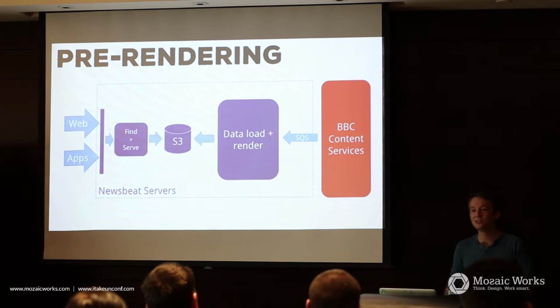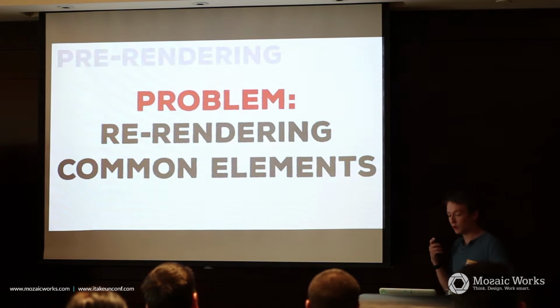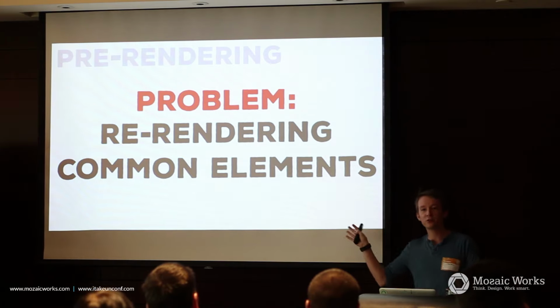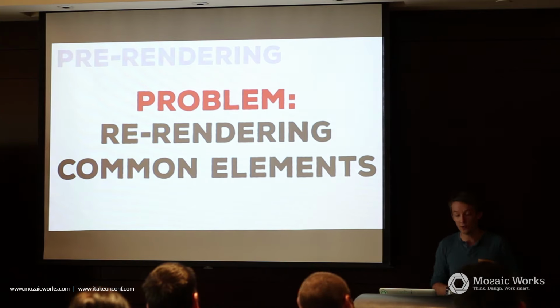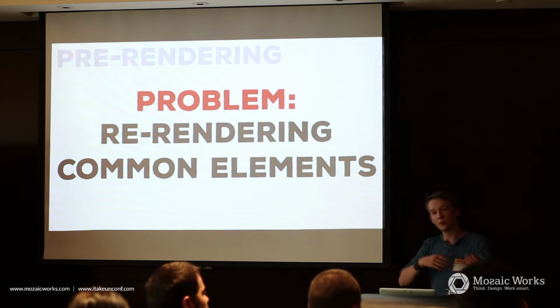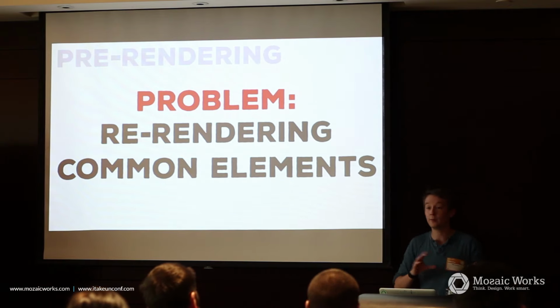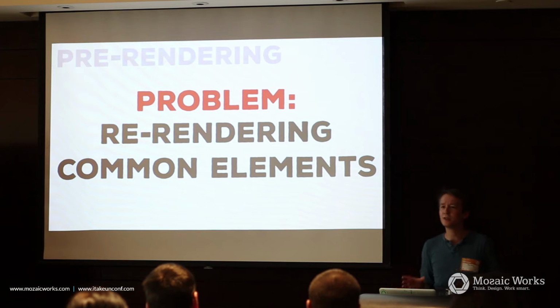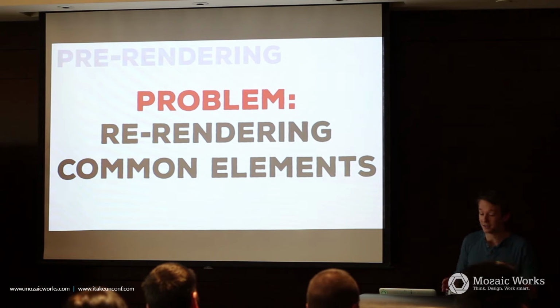This has actually created a new problem for us, though. In this, we have to render whole pages and throw them into S3, and different parts of pages change at different times, and we end up re-rendering the common parts. If you think back to that article page, down the side we have most popular content. If we get an update for an article, we have to go and reload all the data for our most popular content for every article as it changes, even though that content might not have changed. Even worse, if the most popular content changes, we have to re-render every single article. That is very expensive, it's going to break, we don't want to do that.